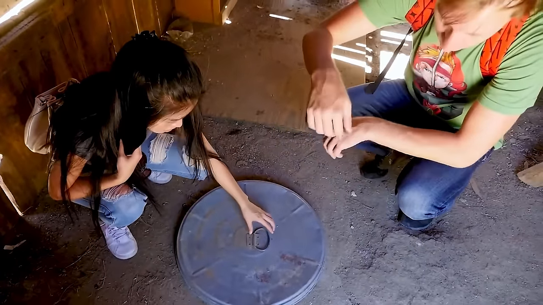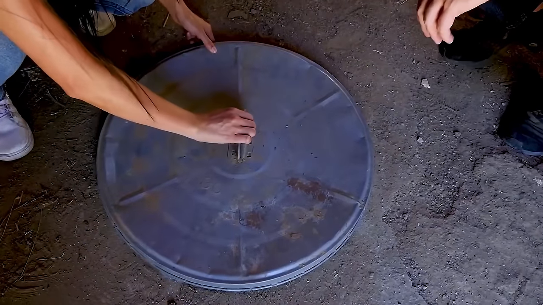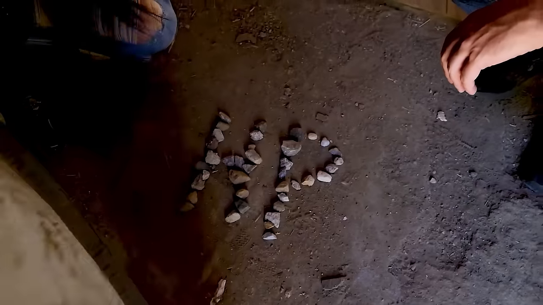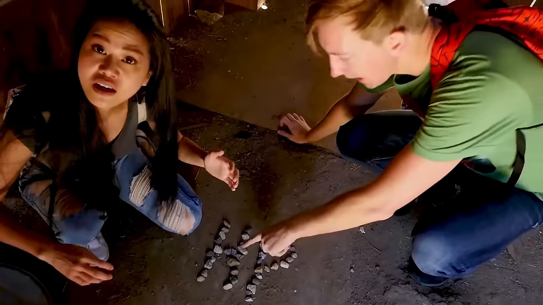Oh, jeez! What is this thing? It's a trash can lid, or... Oh, maybe this leads to like a secret hatch. Ooh, I wonder what's under here. Let's see. Whoa! It's rocks and they spell HP.